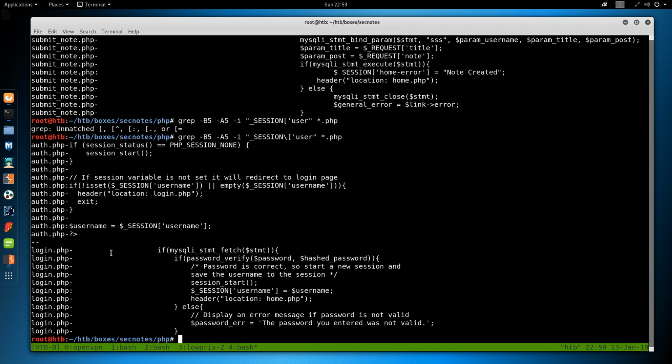And if we look at the whole code, we have: if the password is correct, start a session, and then write the username that was sent from the user into this. So you have a second order SQL injection, which means it's not a direct access to SQL, but it's pulling it from a tainted resource that then causes the SQL injection.